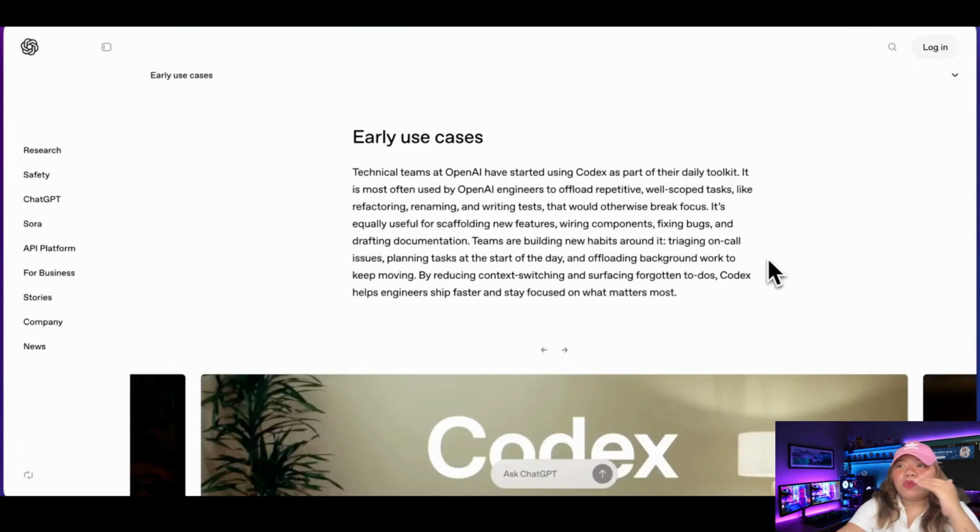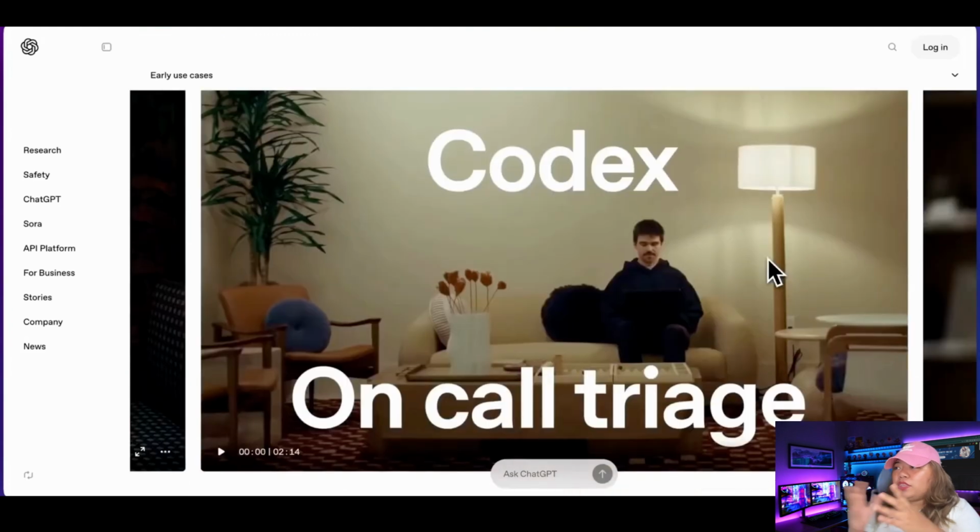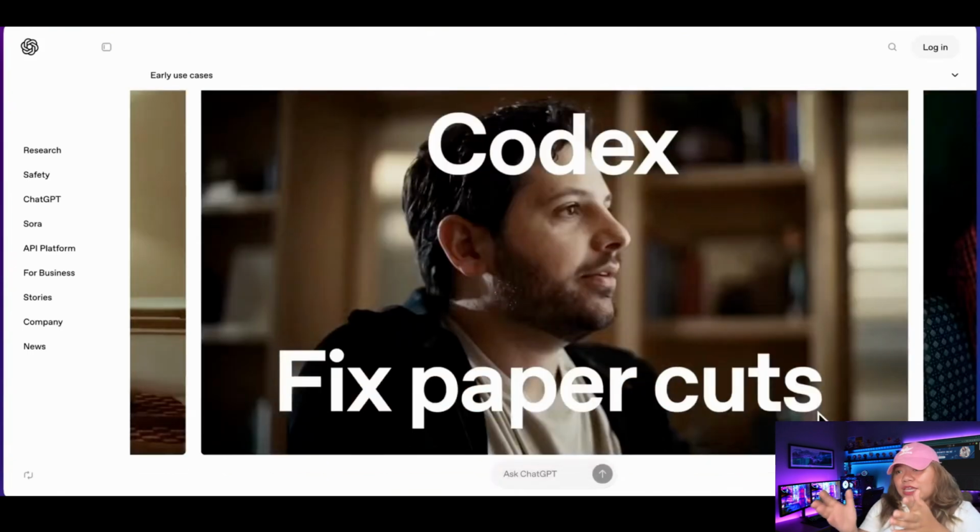Finally, one thing that I do want to mention is that they did say this is going to be accessible within the ChatGPT app. That is one thing, especially as they've mentioned in their videos within their blog post. Say you're on a call for something and you quickly have to check something on the repo, or maybe you want to paste in a stack trace within Codex, it will go ahead and try to iron out what the potential issue is. Otherwise, that's pretty much it for today's video.